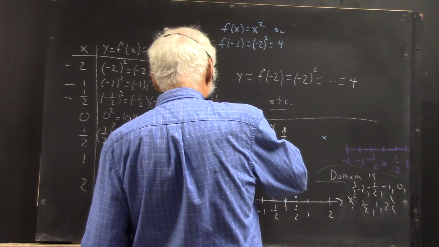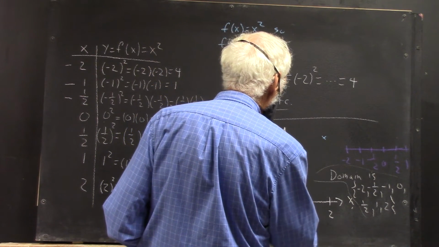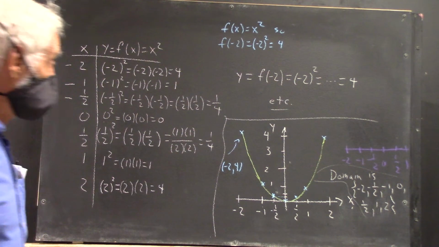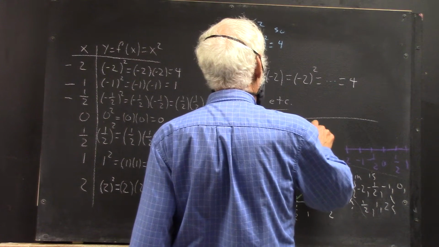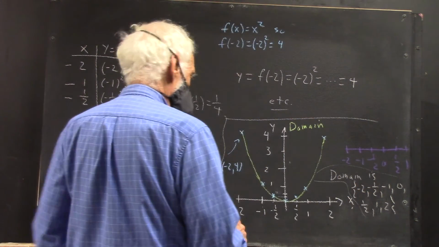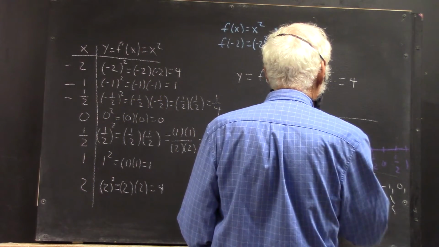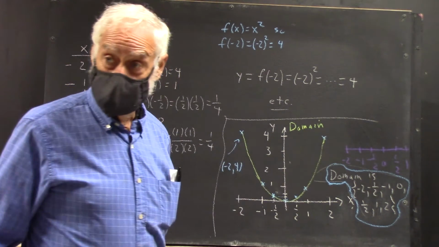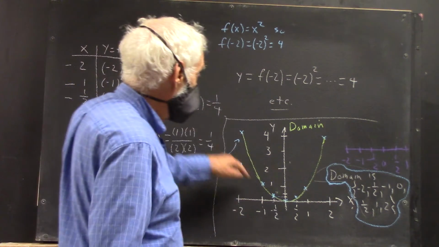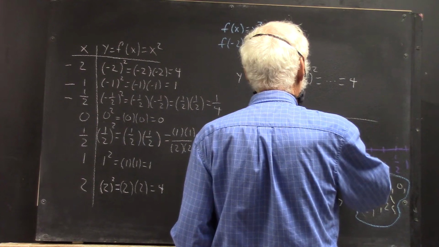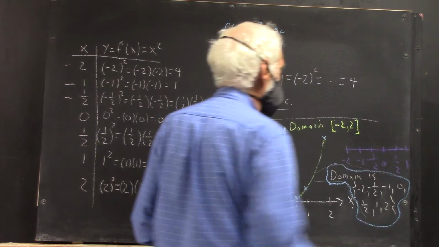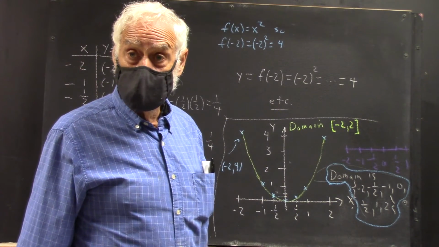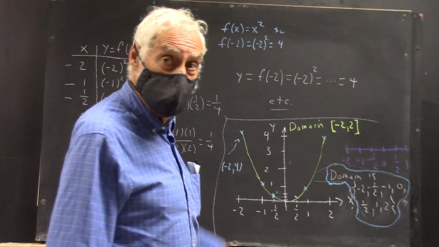If I sketch a smooth curve here in green, then this is a different function. The domain of this function, okay, so the domain of the function in blue, I should have written that in blue. I'll circle it in blue. The domain of the blue function is just these 7 points. The domain of the green function is the closed interval from negative 2 to 2, meaning all the x values between negative 2 and 2, because this is a continuous curve. So for every x value between -2 and 2, we have a y value. Okay?